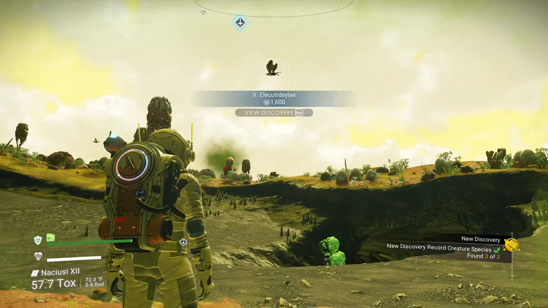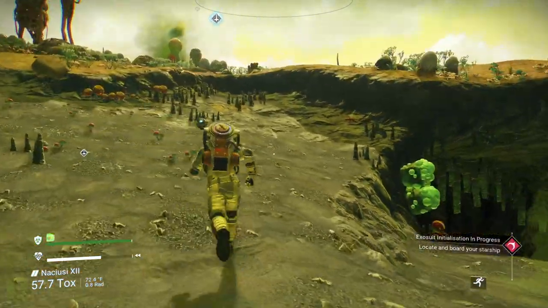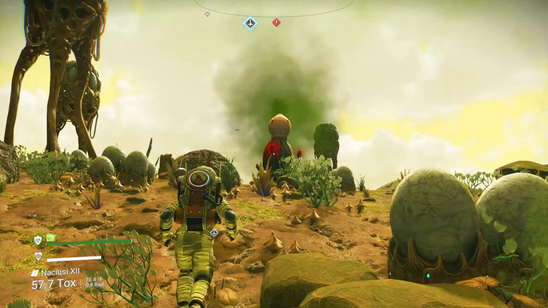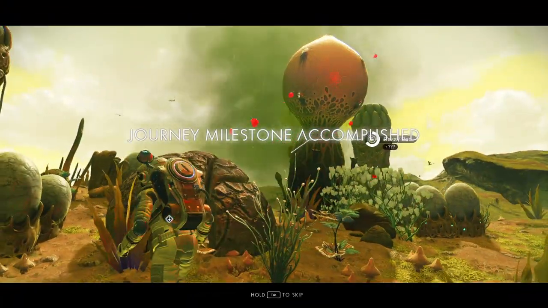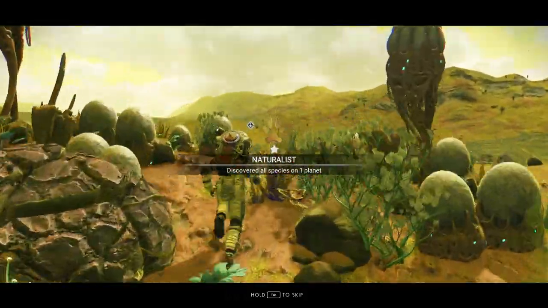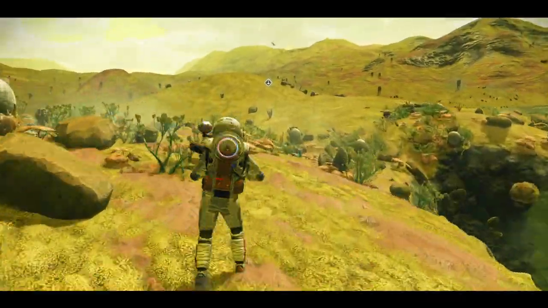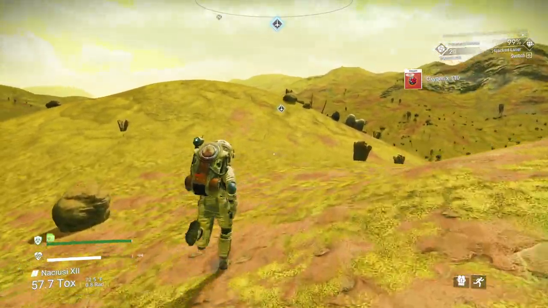All right. So where's our ship? Our ship is over there, and we may be damaged. So let me check it out. Grab some oxygen while we're here. Wrong button. There we go. Discovered all the species on one planet. Really? I could have sworn we discovered it on more than one planet, but I guess I've been having a little trouble with that, haven't I?